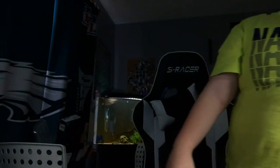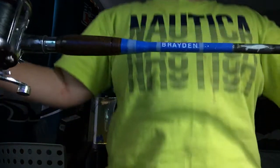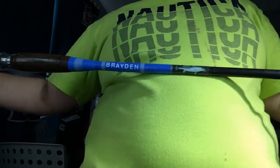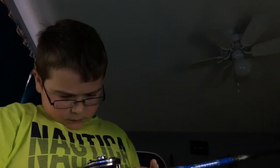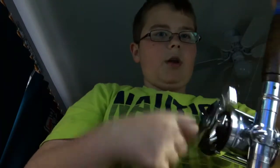Next up on the list. I believe it's this one — they're about the same. This is my custom rod. As you can see on it, it says Brayden. It's got a little sea trout on it. I love sea trout. I'm guessing I can use this rod as a sea trout rod. But this is a really nice rod. I can barely read the writing — it's in pen. The drag is really backed down on this one. But this reel — oh my God — this has braid on it. I love using braid. This reel is basically the same too, but once this reel gets in water, because it is a little old, it should smooth up. I tried fishing with it but it hasn't worked yet.